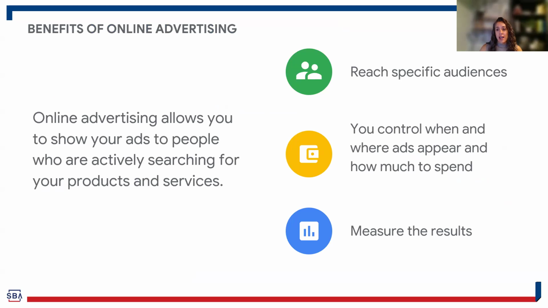So the benefits of online advertising. You may be familiar with traditional advertising like print, radio, and television. However, when you place your ad in a publication or network, you can reach potential customers more targeted, right? When you place your ad in a newspaper or print, there's not a whole lot of tracking and targeting you can do. You can know the overall demographic of that population. But with Google Ads, or any ads really, you can get very granular with who you're targeting.